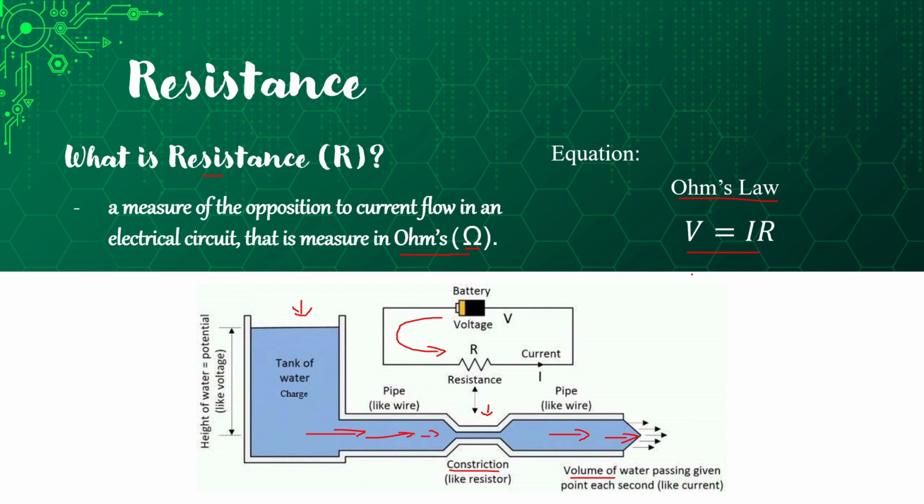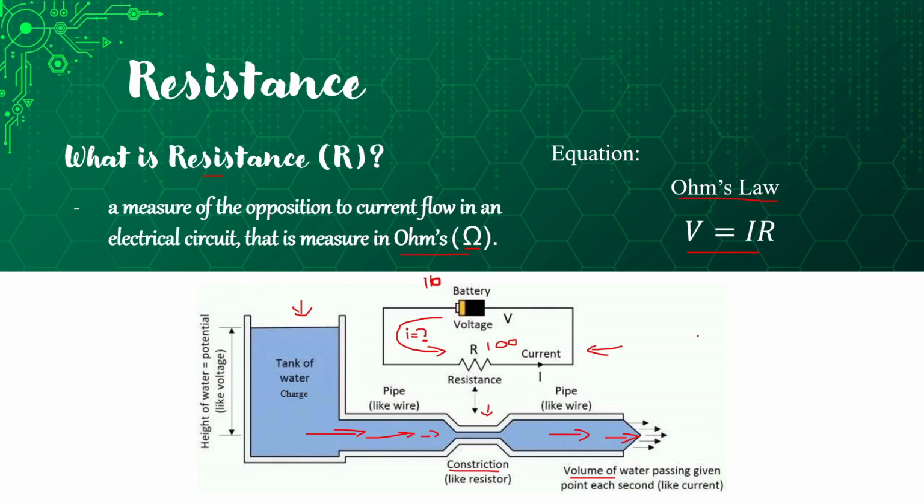I'm going to give you a simple example of how to use Ohm's law. Given this figure, for example, we have this voltage with a value of 10 volts. And we have this resistor whose value is 100 ohms. So the question is, what is the current flowing in this direction? What is the current in here?